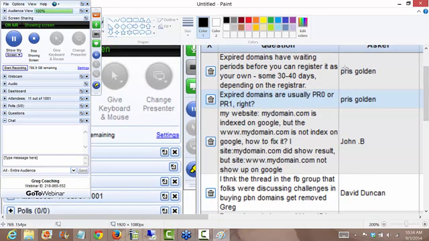Alright, from Pris. No, there's not a waiting period. It can be your own, Pris. You can't transfer a domain usually in the first 30 to 60 days. Usually that's what it is, but you're still the registrant, the owner. It's just that a lot of registrars won't let you transfer it out to a different registrar for like 30 to 60 days, for some reason. I don't know why.